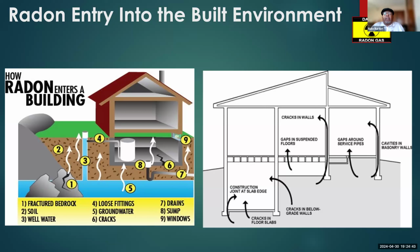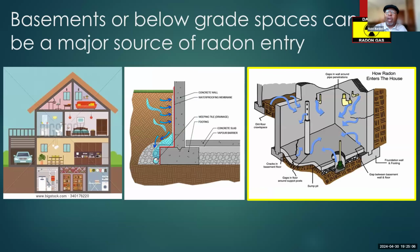So, hey, Nate, I don't have a basement. My house is just slab on grade. So I don't have a radon problem. I don't need to test. Not true. Again, if your slab foundation touches the ground, that's an entry point for radon to get in. And a lot of daycare centers may be slab on grade, and you still need to test those facilities. That's number one. Again, there are different ways for radon to get in: through cracks, through pipe penetrations, below grade walls. If you can see moisture coming through on CMU or concrete blocks and things like that, you can be assured radon is also coming in there.